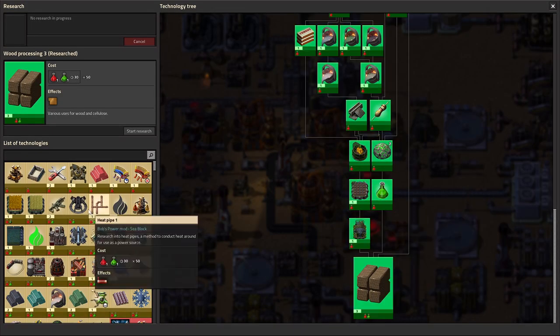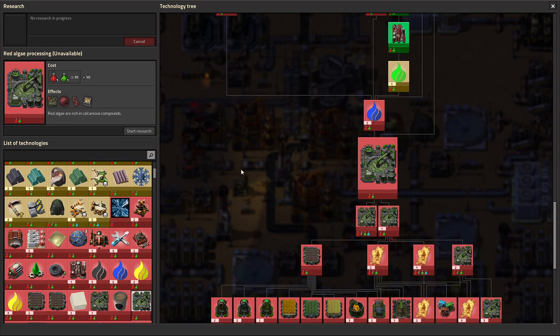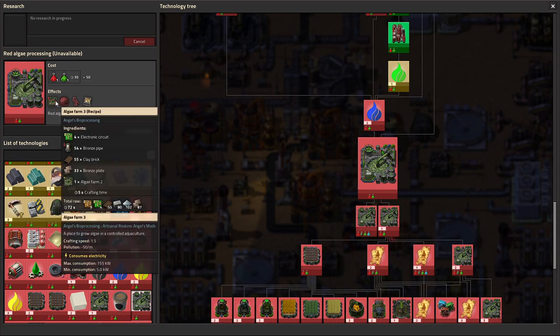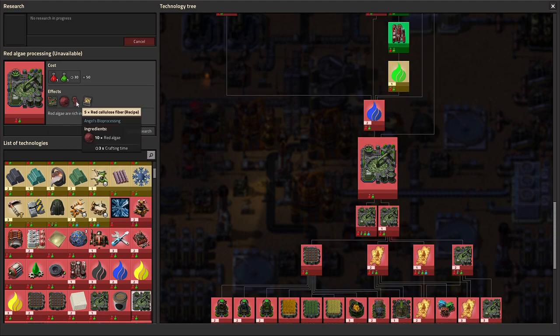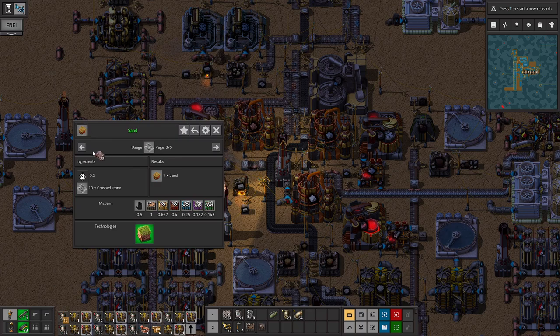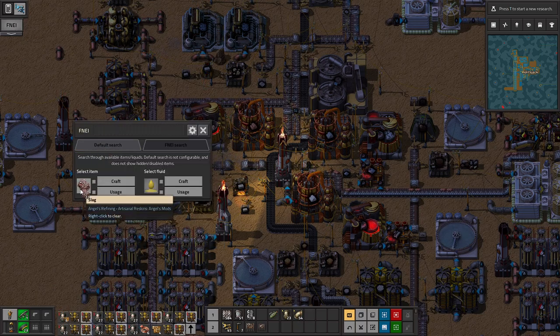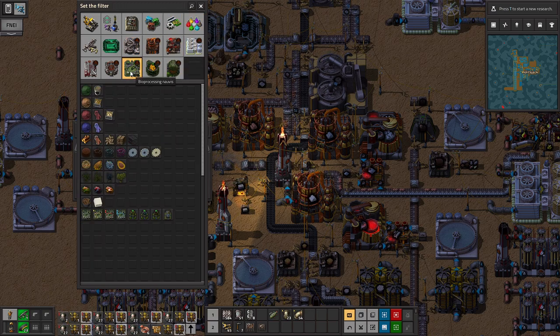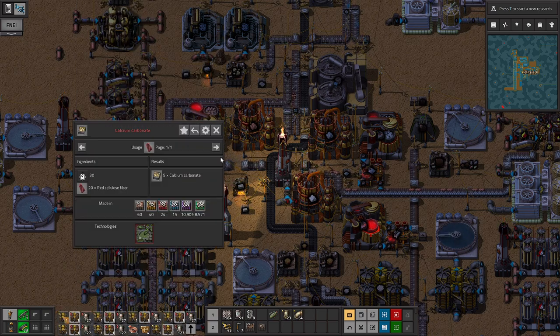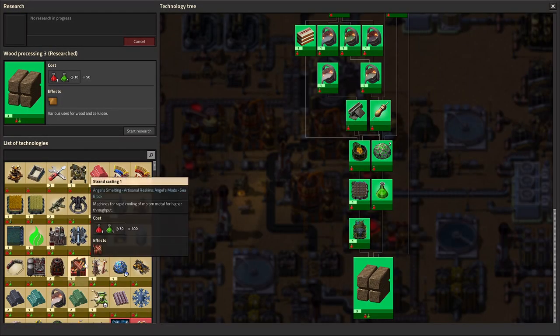Doop, doop, doop goes the research. Thermal water really doesn't do anything for us. Red algae takes... Oh, we can make red algae now? What the heck was red algae used for? Click that in there like that. Just this. Alien bacteria only. Okay, that's pretty useless.